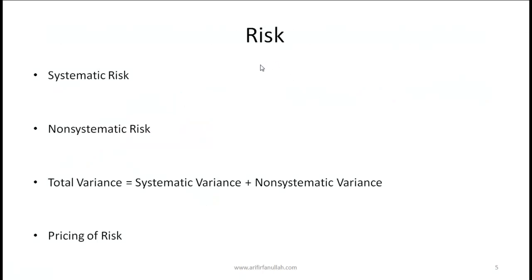So let's continue talking about risk in a little more detail. So risk, broadly speaking, is broken into what's called systematic risk and non-systematic risk. Systematic risk is the risk inherent in a financial system. So if you take the US markets, for example, when you invest in a diversified portfolio consisting of, let's say, the S&P 500, clearly you are still taking some risk, because even an index fund based on the S&P 500 will be going up and down. So there will be variability in the returns over here. So that risk is referred to as systematic risk.